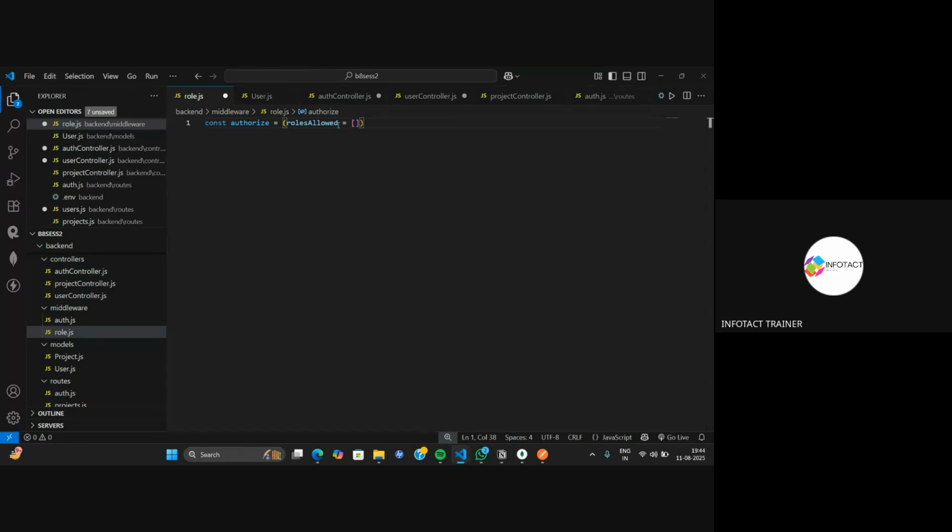Then I am passing this entire variable as a parameter to an arrow function.